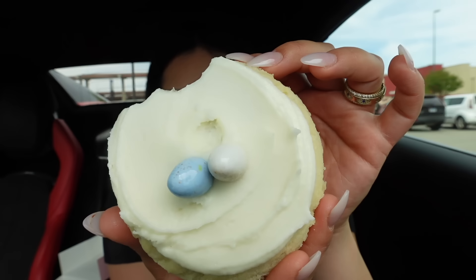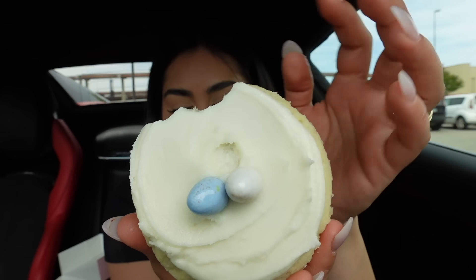This is really good, but it is a little bit too sweet for me. I feel like three bites max and I'm done. Let's try it with the little egg. Nope — I definitely like the cookie a lot better by itself. I think I messed up by adding the egg because it was too chocolatey, like extra sweet. I do like the flavor of the vanilla swirl frosting they put on top — that one is really, really good.